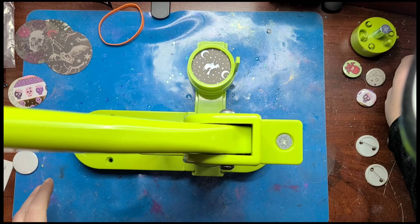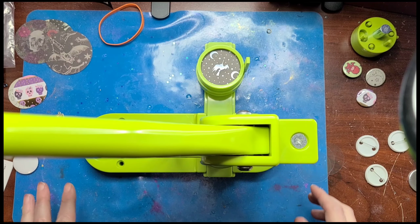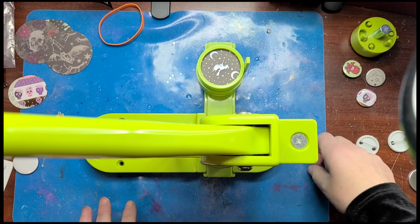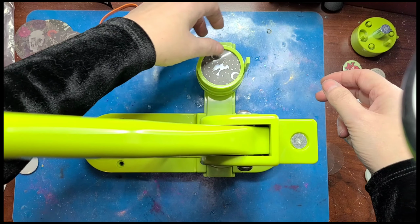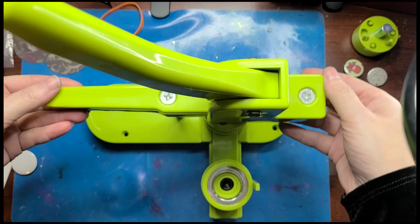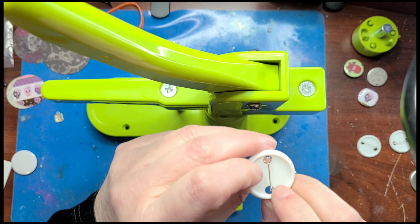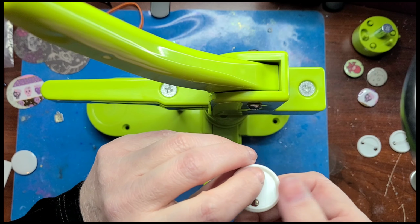Careful not to lose things. I have stuff everywhere now. Oh my goodness. Don't want to lose those extra pins and stuff. Put the Mylar on. Slide that over. Put our pin again with the part where you would unhook it facing downwards.